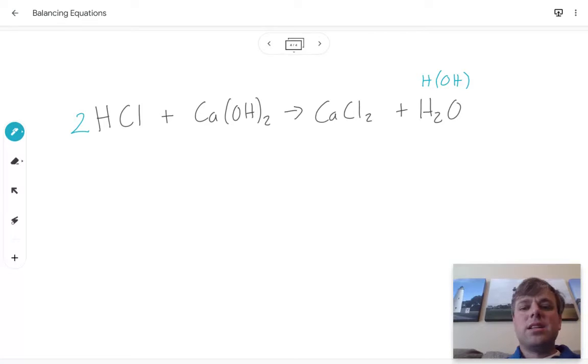And then we have 1 calcium on each side. And then we have 2 hydroxides and 1 hydroxide. Well, if we put a 2 right there, that gives us 2 hydroxides plus 2 hydrogens, and that takes care of the 2 hydrogens over there. So you'll notice if you double check, everything's balanced. We have 2 hydrogens plus 2 hydrogens, that's 4 hydrogens, gives us 4. And then we have 2 oxygens, 2 oxygens. Everything's balanced. So these last 2 examples are about as tough as balancing equations can get.